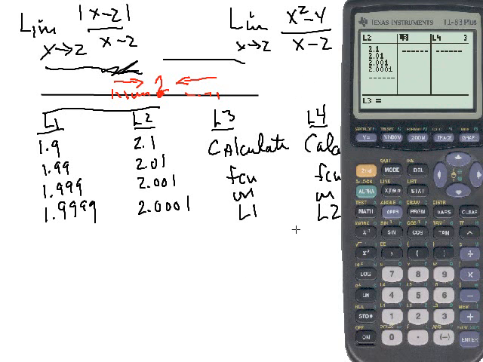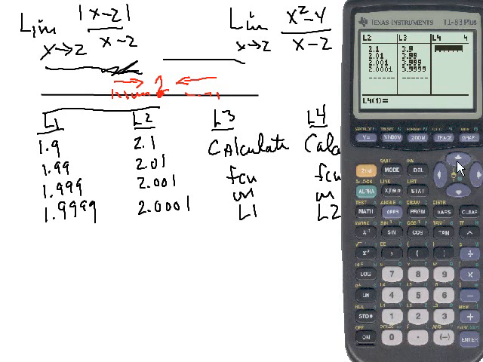All right. So now let's go up and put in the next function. Okay. So this is going to be x squared minus 4. Well, I better put in parentheses, and the x again, list 1 will be this case, second 1 squared minus 4, close parentheses, and I'm going to divide that by, and we put in the function again, list 1 minus 2, close parentheses, hit enter, and there it gives the values of the function, 3.9, 3.99, 3.999. It appears to be approaching a certain value, 4.